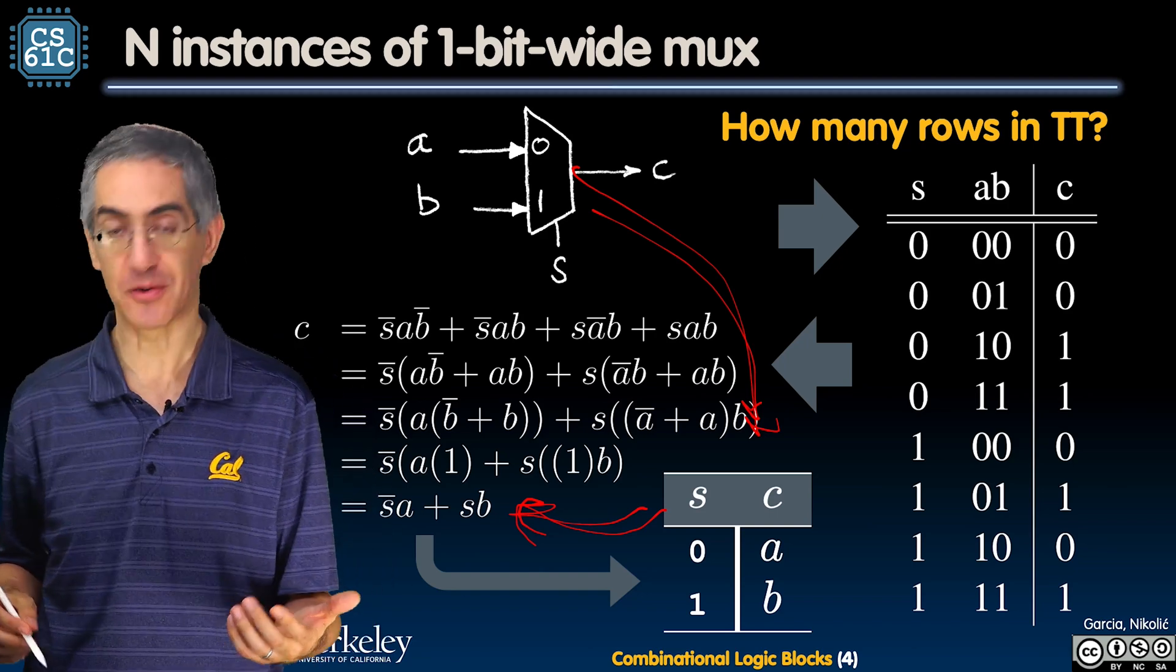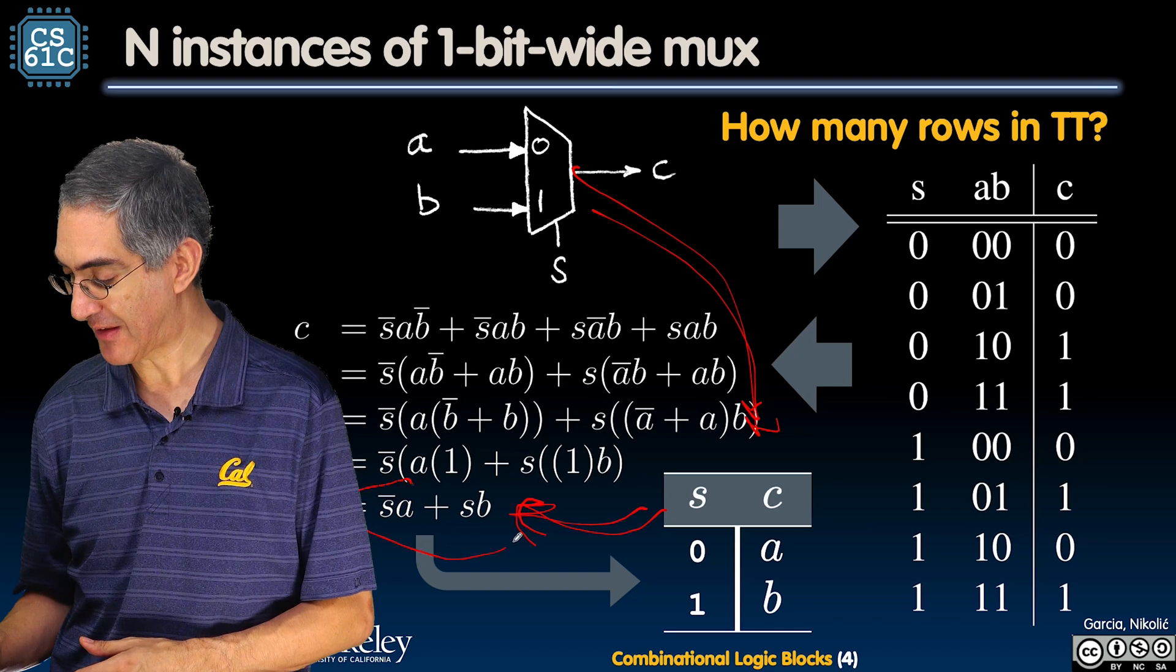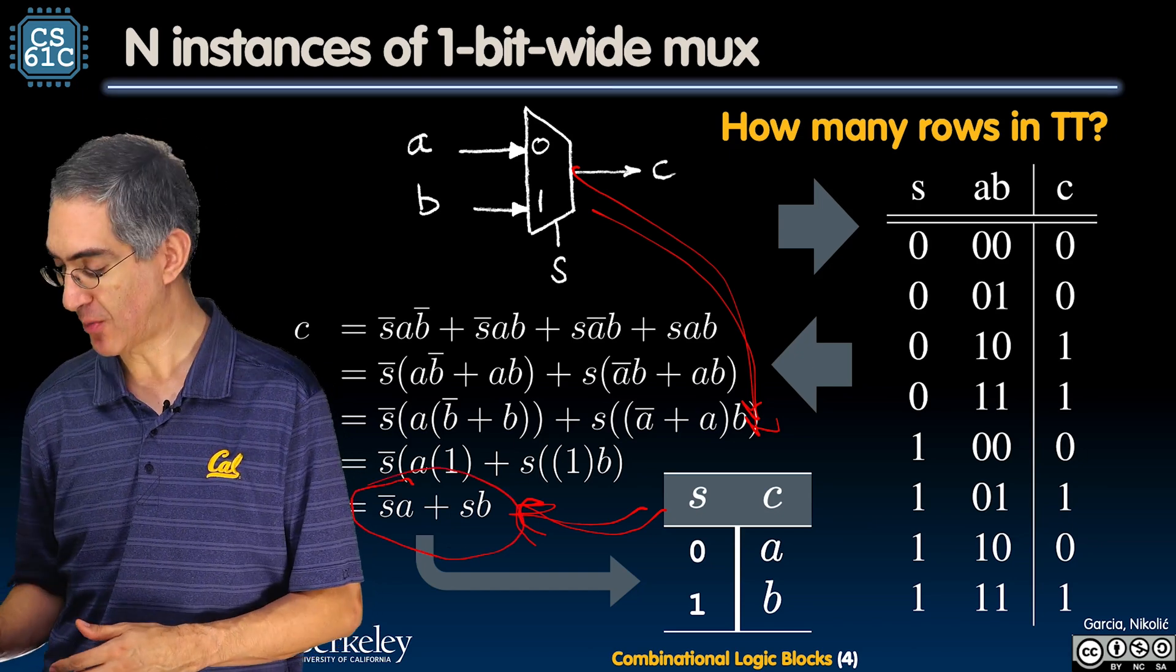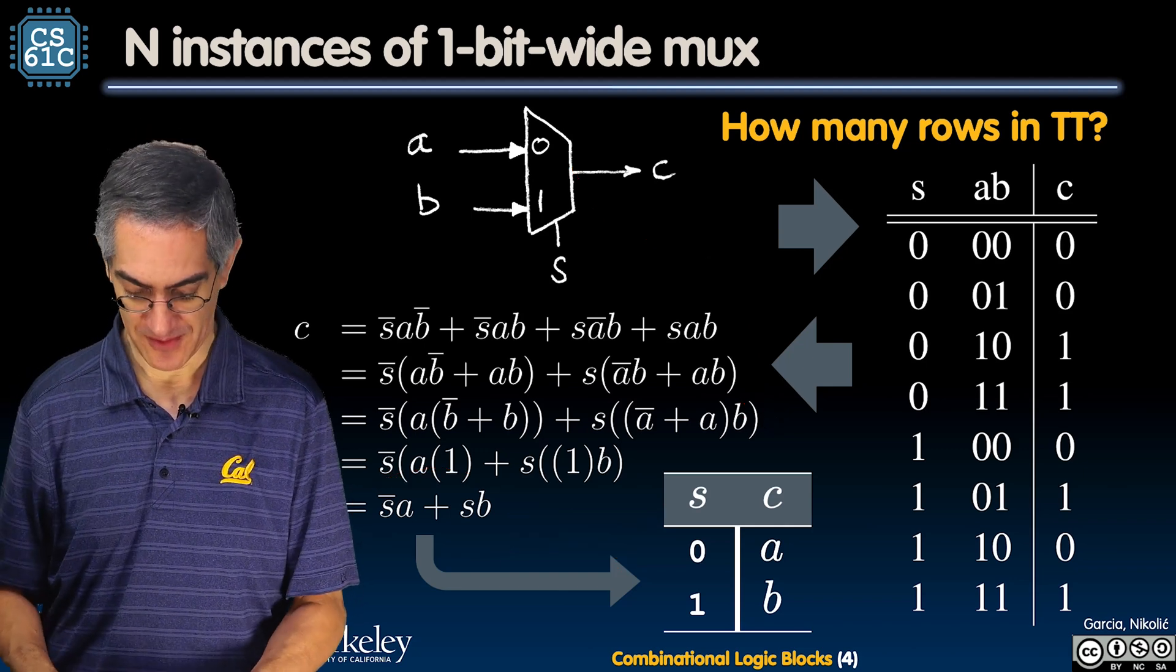So actually, there is a shortcut really this way to that way. S is zero, it's A. S is one, it's B. And that's the same thing. Think about that. If you don't see that one-to-one connection between these two things, take some time to think about that before you move on. Kind of neat, right? That's kind of cool. All right.